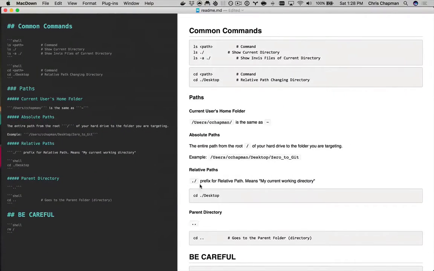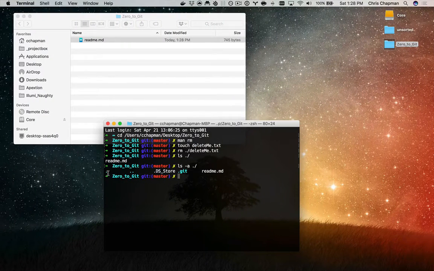Actually, I should specify that the relative path is this or this. So it's either period slash or period. They're all shortcuts for the same thing. So current directory, parent directory, DS Store file, git, and the README.